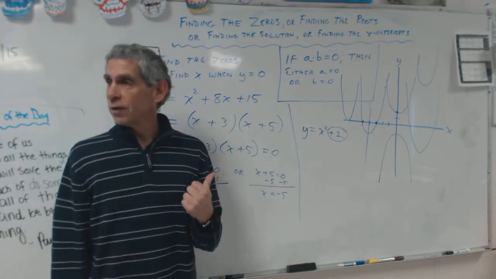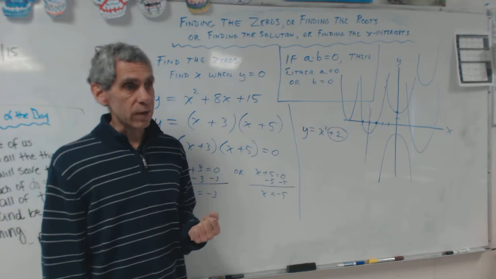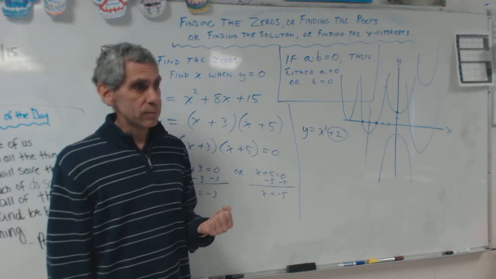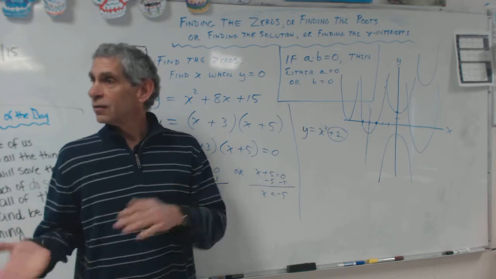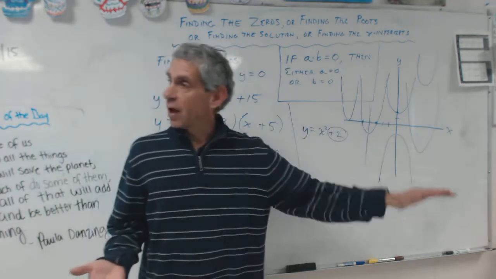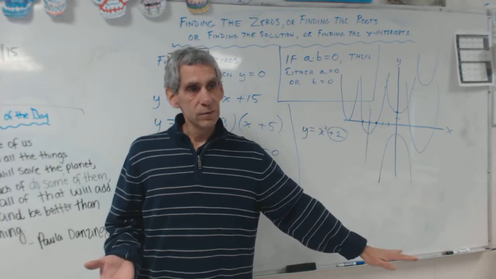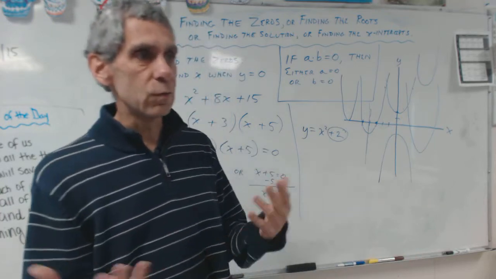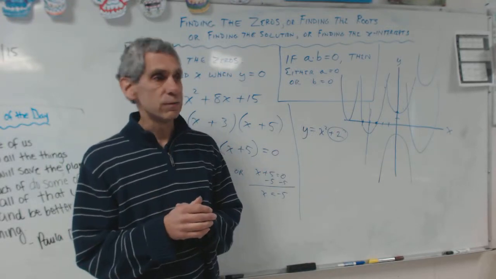To solve a quadratic equation, to solve a quadratic word problem, it's all about this. It's just finding the zeros. It's finding where the ball lands on the ground again, on the x-axis. Does that make sense? See what I'm saying? As we move into word problems, we're not going to do that quite yet, because there's more stuff you have to learn in terms of factoring.